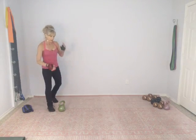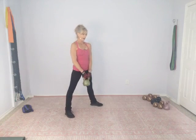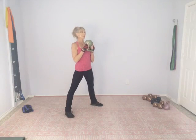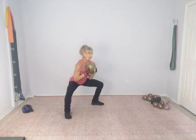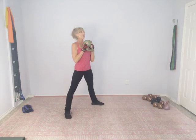All right, goblet squats. So you could hold them here, I suppose, the dumbbell, but I kind of like holding it here. It allows you to go a little bit deeper and it's more comfortable close to the body, in close to the chest. Ready, go. We're gonna squat down and up. Down and up, just two more. Inhale, squat, exhale, breath up. Inhale, squat, exhale up. Now pulse for eight in the bottom zone.